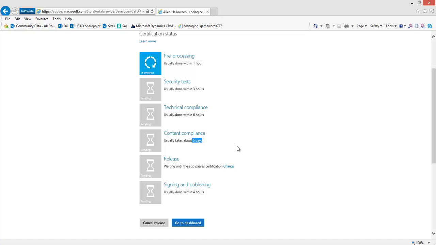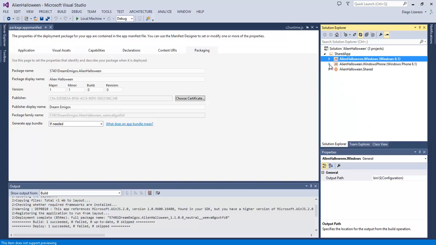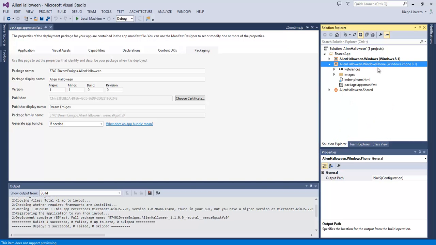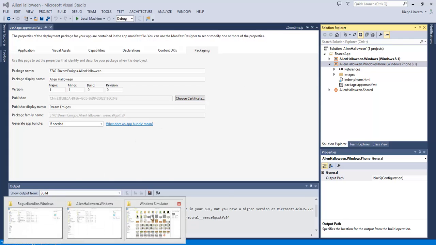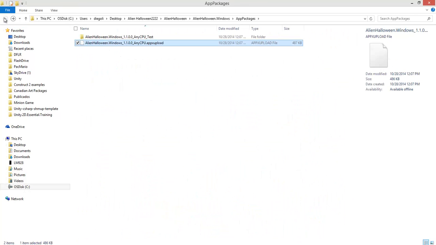Anyway, they are going to send you an email telling you when your game has been published, and then you are going to be able to get a link that you can post to your friends, so you can download your game. After this, basically you could go for a similar process to publish also your Windows Phone game. In this one, the images that you will have to change are a little bit different, the size, but still wouldn't be that complicated to do.